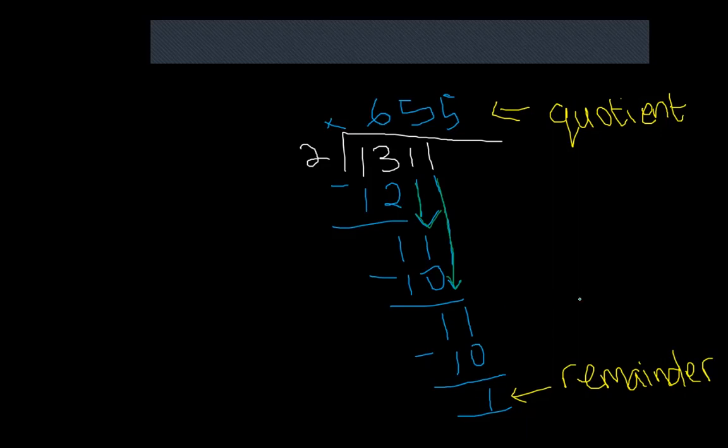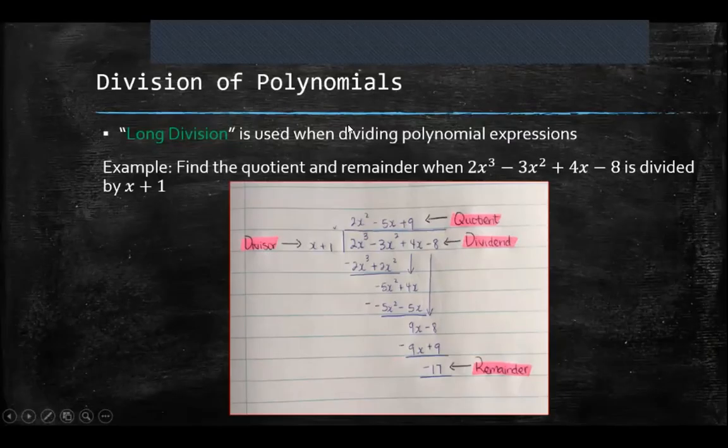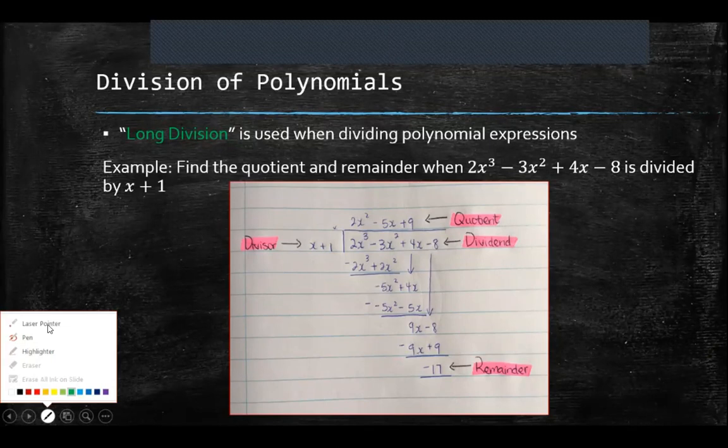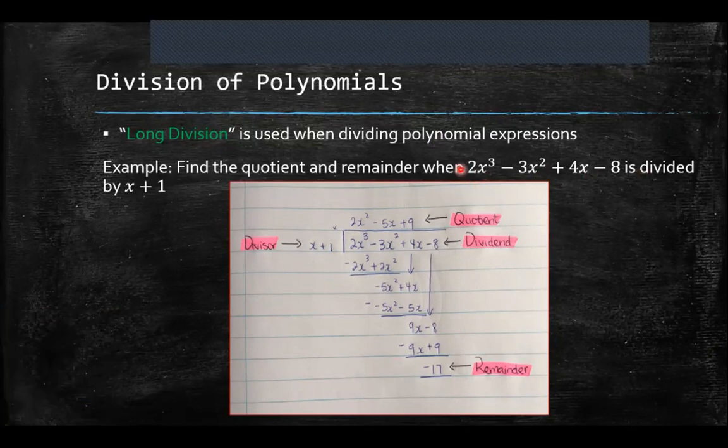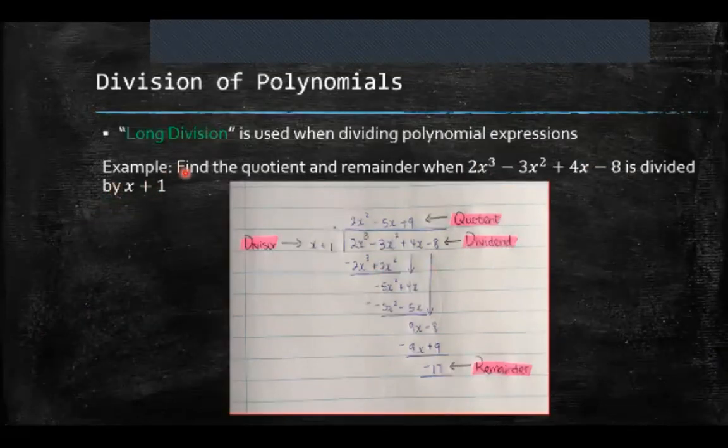All right. Well, it's the same thing for polynomials. Let's try, okay. Say they wanted me to divide this polynomial here: 2x cubed minus 3x squared plus 4x minus 8 divided by x minus 1. Just a recap, this here is called the divisor. This is called the dividend. We just talk about quotient and remainder, right? So let me actually do this one with you because I think it's just better to do it that way.